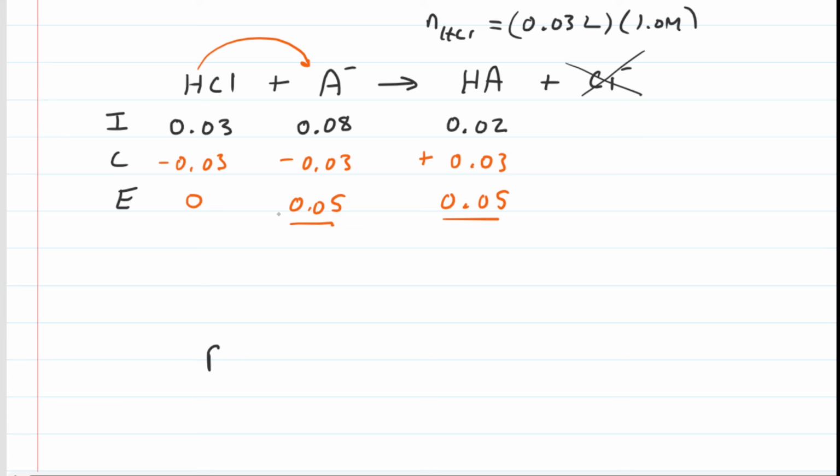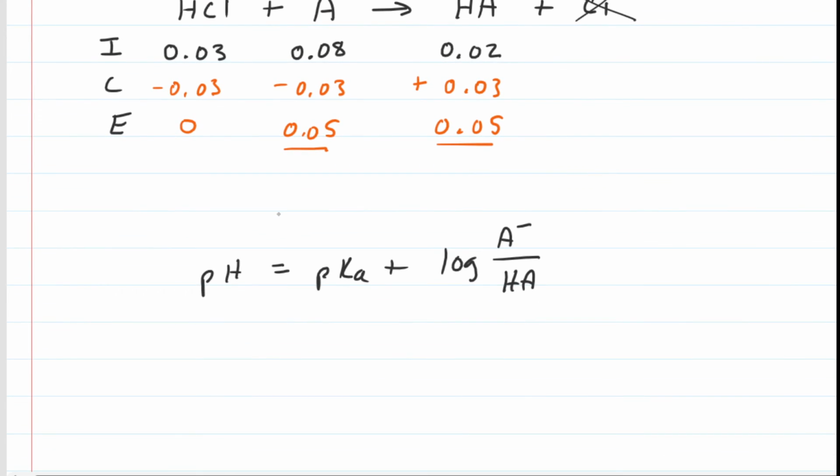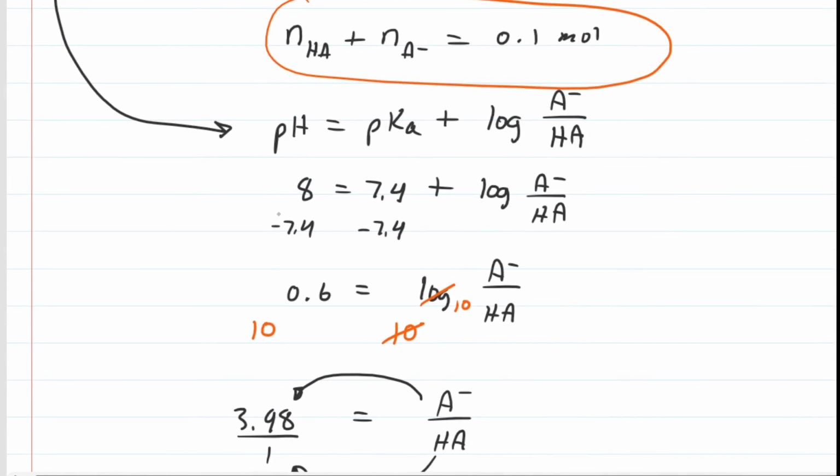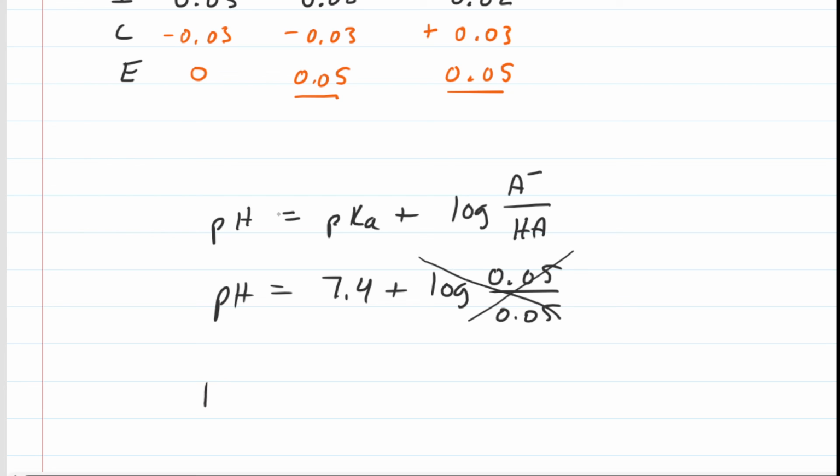So now we can actually calculate the new pH using Henderson-Hasselbalch. Remember, that's equal to the pKa plus the log of the ratio of the conjugate base to the weak acid. We can just plug the numbers in. The pKa was given earlier in the problem. It was 7.4. So we'll fill that in. And again, the moles of A minus and HA are both known. Now you'll notice you get 0.05 over 0.05, which is 1. The log of 1 is 0. You can prove that on a calculator. This means that the pH after adding the HCl is equal to 7.4. That is the correct answer to the question.